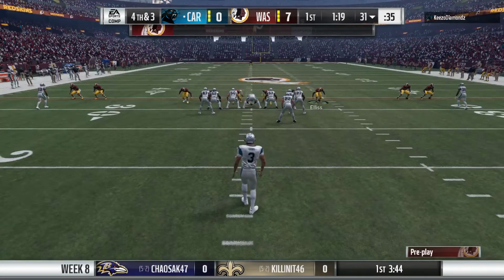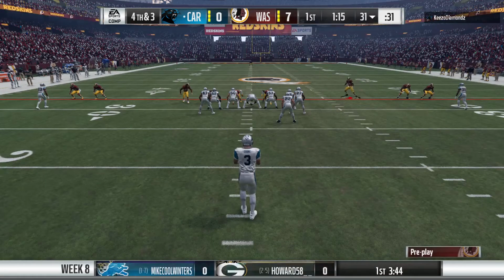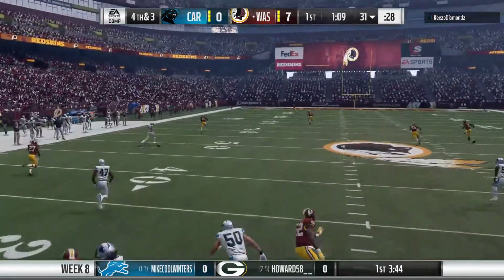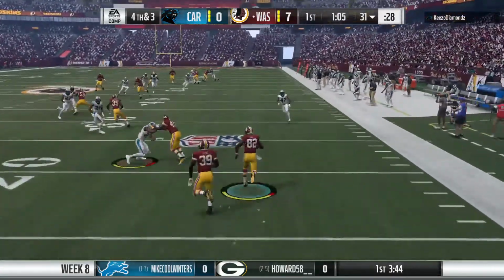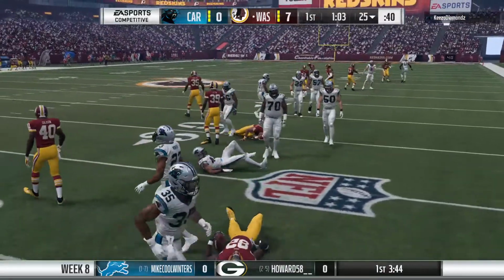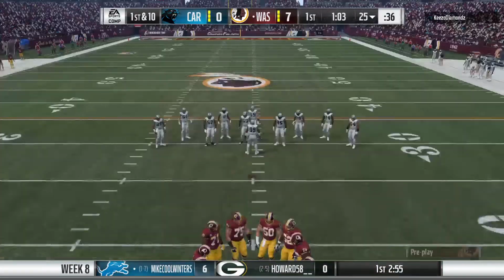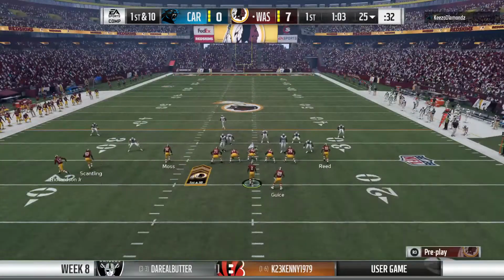Well, the good thing about covering any game I do with you is I know that there's no problem with rhythm. Now, what we're watching offensively, a little bit of a problem there. Yeah, punt on the first drive, looking at another one here. Just a little slow. You know, they were talking about a fast start, but that hasn't been the case. Yeah, and let's face it, any team we cover always talks about a fast start. That's true. But it's not necessarily going to happen just because they say so. And whether it's the script, or just what they're going through, whether they're seeing different defenses, they're going to have to figure it out as this game moves on.